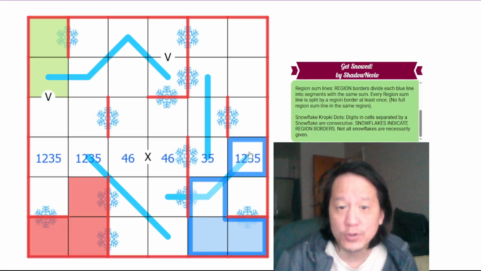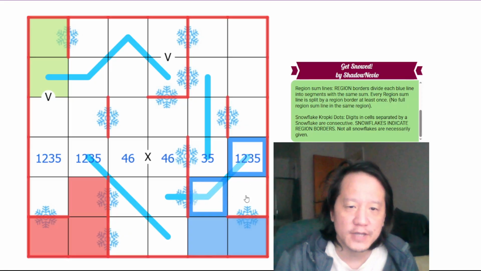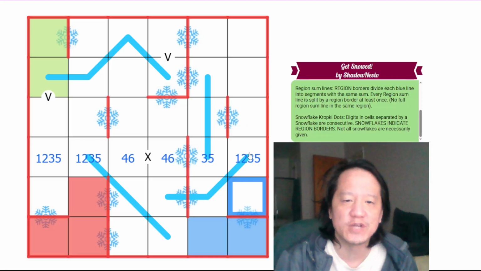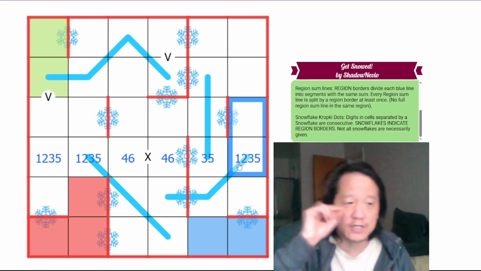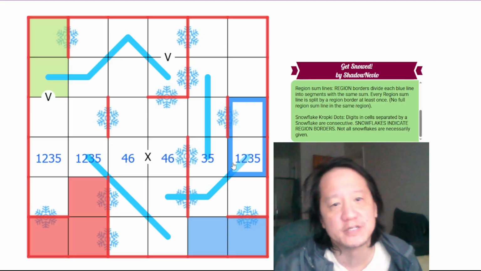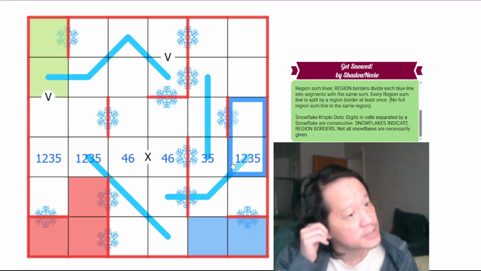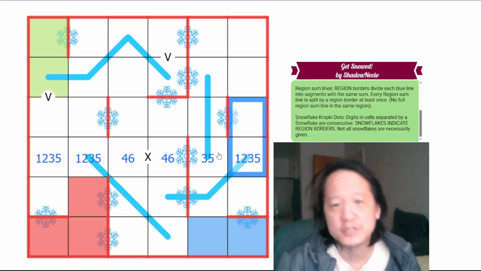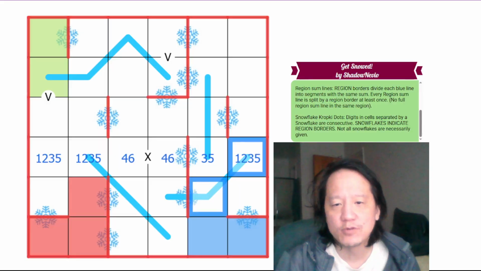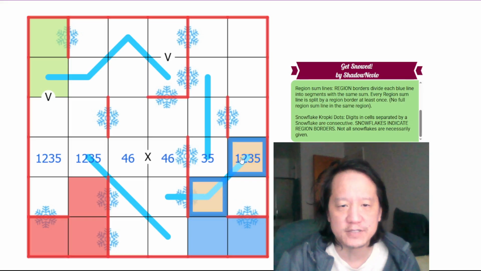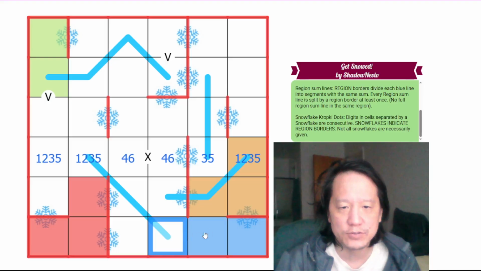If they were, say, blue, the problem is that we know these 2 are separate regions, so this would have to be a different region than all of these, but then this can't be continuous with the region that it's going to be a part of. And every cell in this grid must be part of a region, because it's 6 by 6, right? And there are 6 continuous regions, each containing the digits 1 through 6. So this has to be a separate region than blue. So this must be, we're going to make this orange. And this cell must be the same region as these 2, because it cannot be with blue, so this is orange there. Therefore, blue has to go out this way.